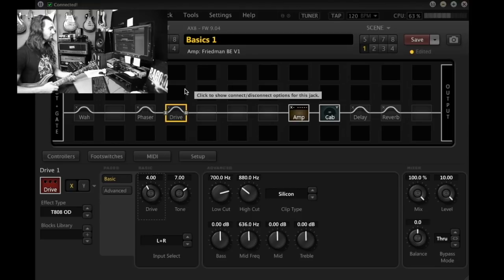So what I can do now is, if we look away from the screen, I've got the unit here. I can turn my individual effects on and off if I've got it on the floor, which is really easy. And this is basically performance ready now. So I'll do drive, and then so what I'll do is I'll do a dry sound, and then I'll turn the individual effects on and off in order. Let's have a listen to that.